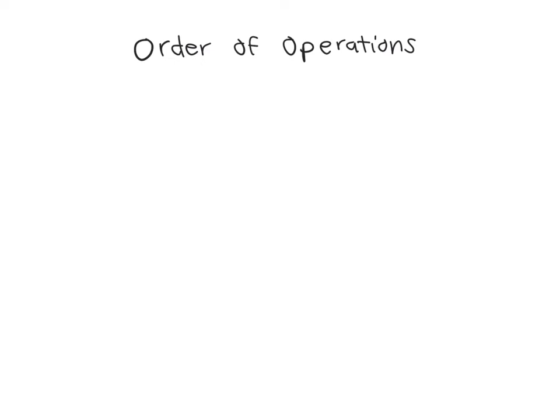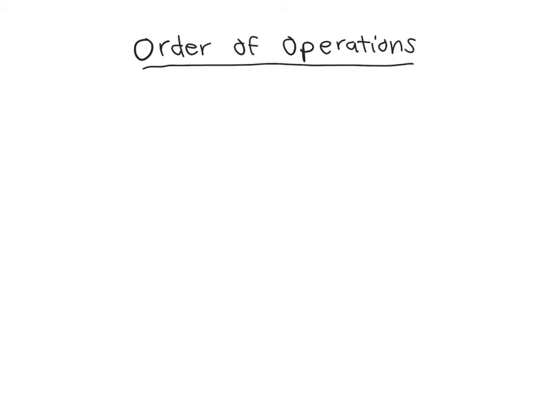Alright guys, we're going to try a new concept today, which is called the order of operations. So when you're doing a math problem that has more than one operation, and an operation is add, subtract, multiply, and divide, you have to do it in a certain order or you won't get the right answer.